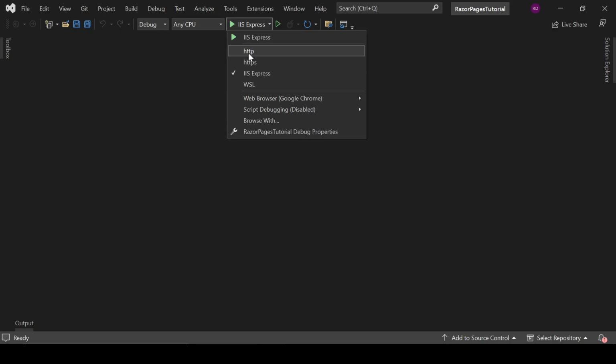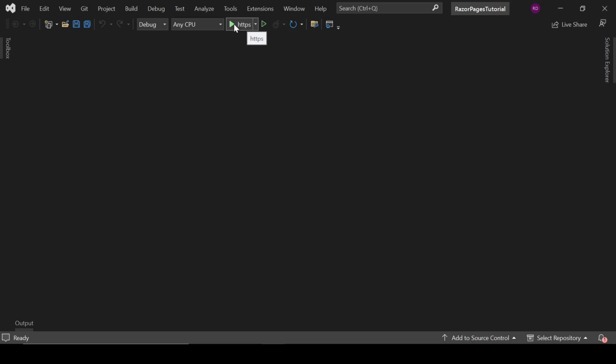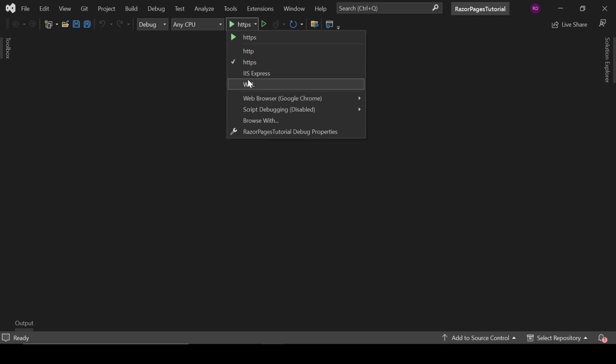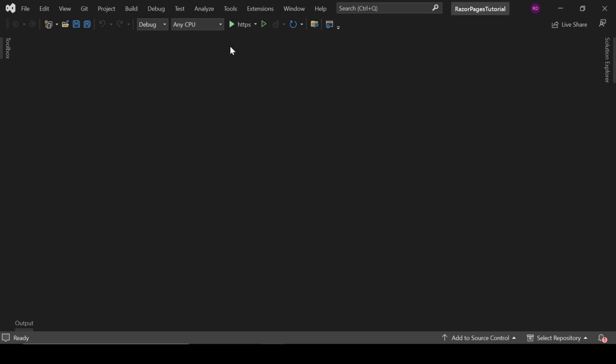But if you click here or even here, then your project is going to run in the Kestrel server, and we are going to use the Kestrel server in this project. You can choose either, IIS Express, it doesn't matter, but Kestrel server is an open-source and cross-platform server that is very lightweight.